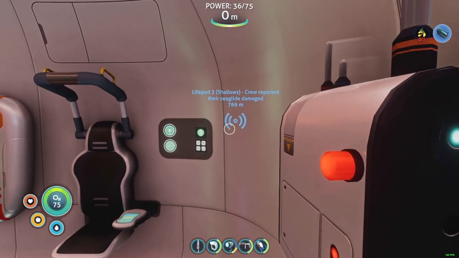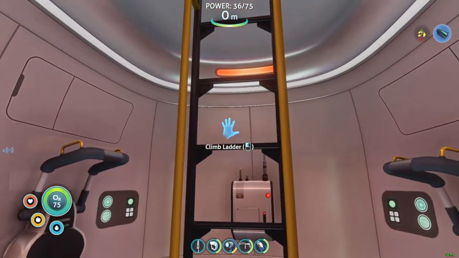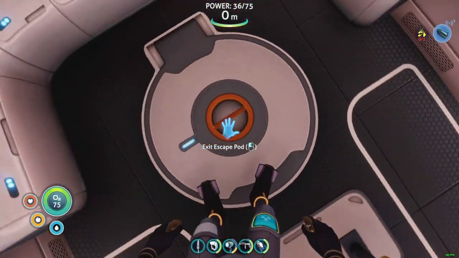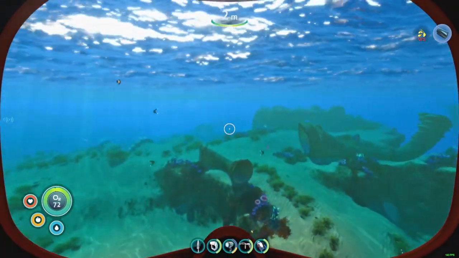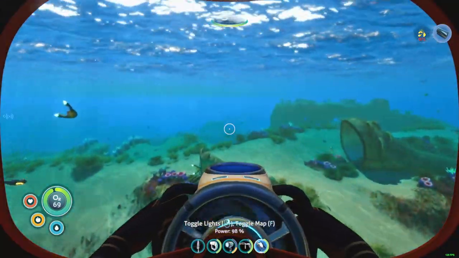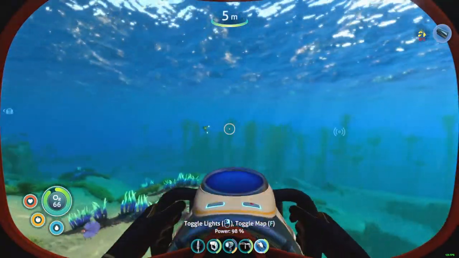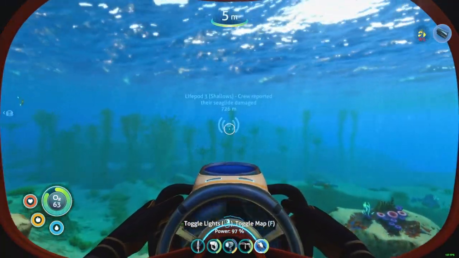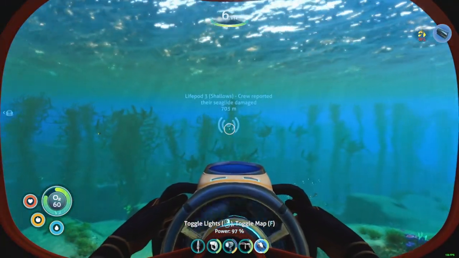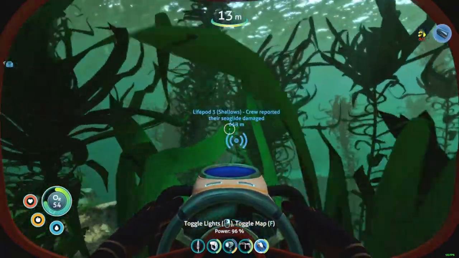All right. Signal location uploaded to PDA. 769 meters. Let's see if we can go help them out. Let's play the sea glide and see how much further we have to go. Where'd it go? This way. Oh, wow. We've got a ways to go.